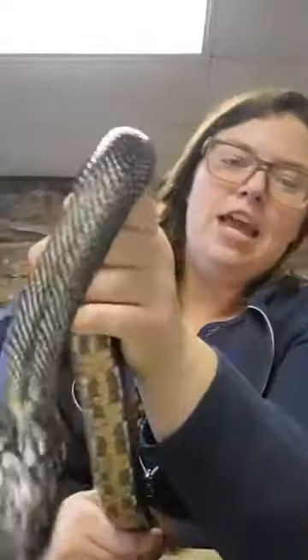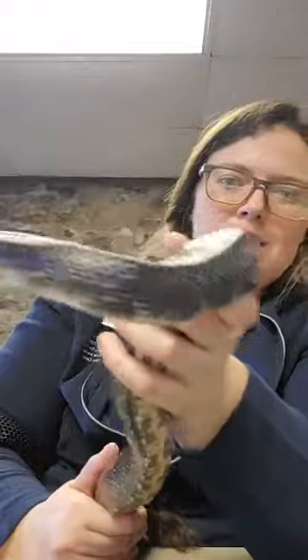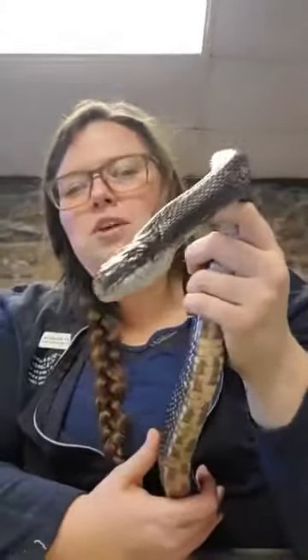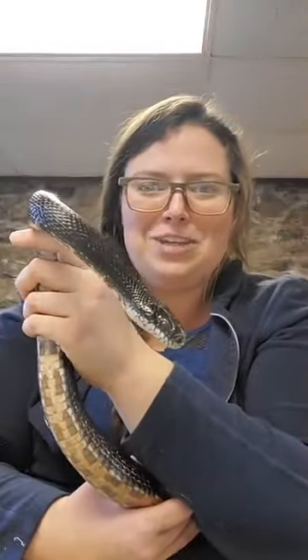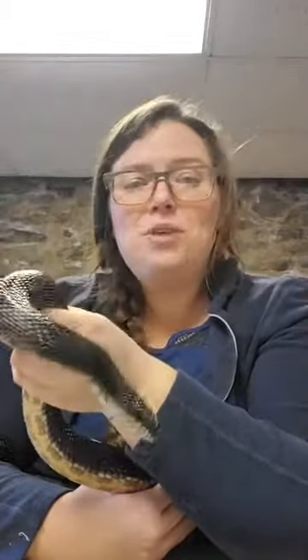Hopefully you learned a little bit today and got to see some of our snakes here on the mountain. Remember to keep your eyes out — they're running away from you before you even see them. And for Shadow's sake, keep your eyes up in trees too because they hang out there. Join us again Monday at 2:30 for our next live class, and on Friday we'll do another animal creature feature with our turtles. Stay tuned to our Facebook for the live class schedule. Have a good weekend, stay healthy, and keep those fires burning — bye!